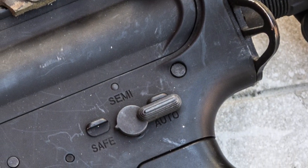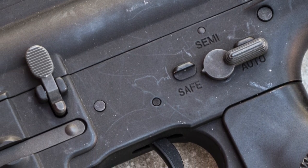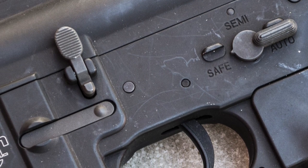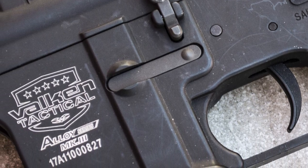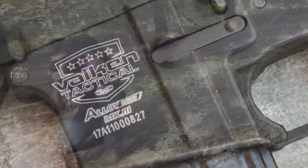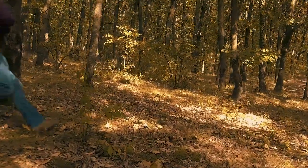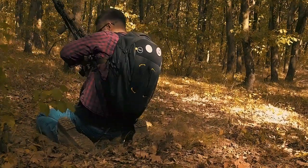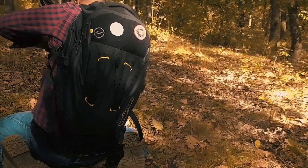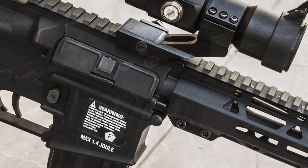They continued their strive to make a better gun with the internals as well. The Mk1 is a small size, lightweight, high performance alloy series. It features a 7 inch CNC free float key mod rail, lightweight, tough, high quality aluminium alloy bodies which are milled to finish and then hard coated to create a tough exterior. Vulcan have designed a comfortable SPR setup.